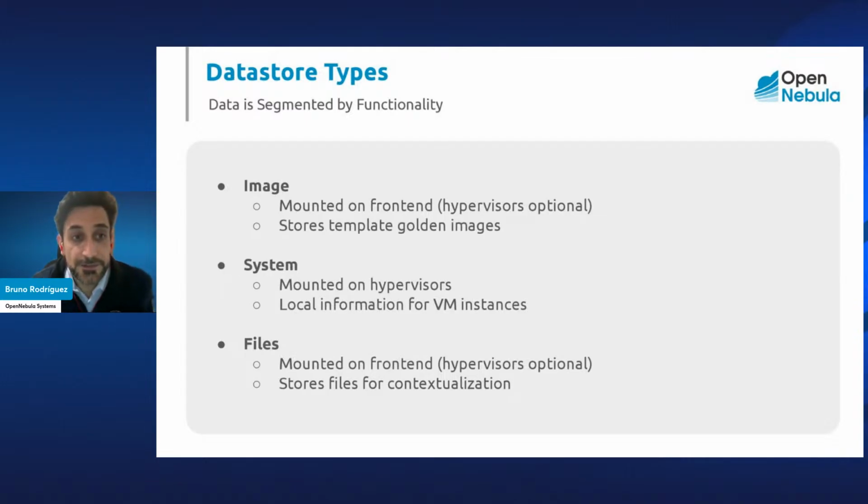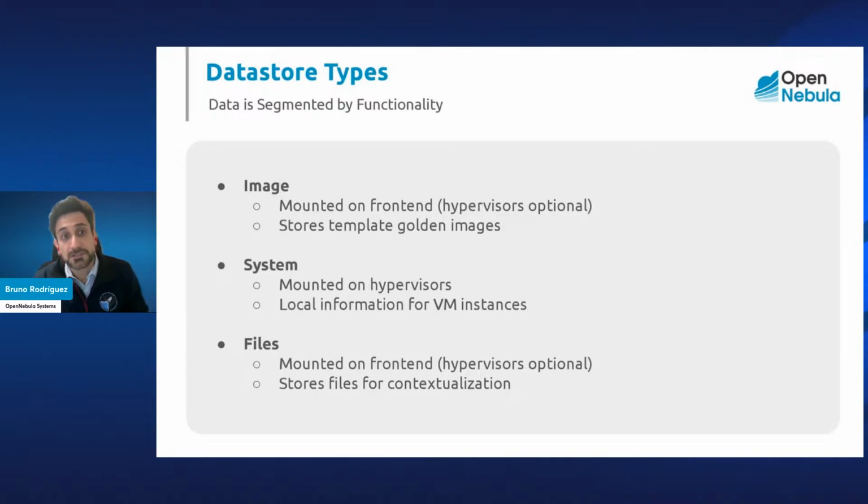First of all, in OpenNebula we have three different kinds of data stores. One of them is for images. Every file in OpenNebula, we make a difference between the images as they are and the system. We have the golden images and the system images. A hypervisor is running on a system image, but the front ends are deploying the virtual machines from a golden image.